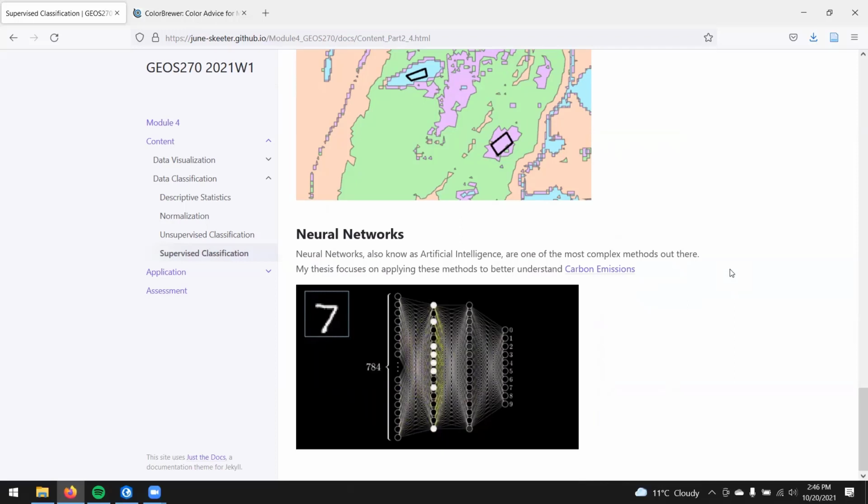I do a lot of work with neural networks for my research. This is just a quick example of a network that is trained to recognize handwriting, right? You feed it certain characters, it learns a pattern off a training set, and then you can give it unique things that it wasn't exposed to, and it will try and fit them into a class.